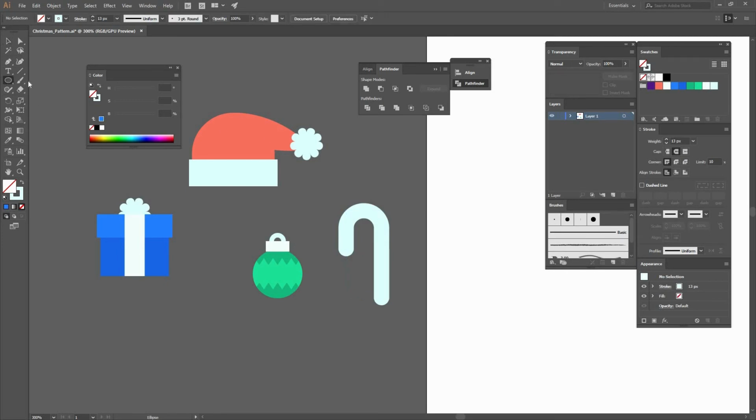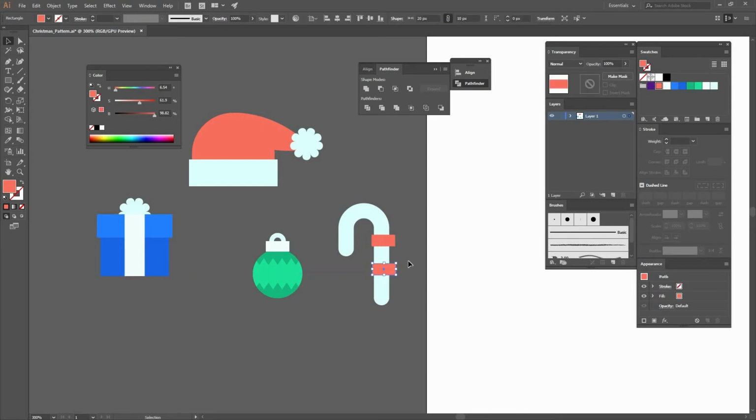Next, let's go and create a rectangle, and you can simply click and drag to create one just around my shape. Let's change the fill with a stroke and sample that red color with our eyedropper. Now I'm going to press Alt and Shift, then Ctrl D to repeat that last action to create some copies. So let's move them around. This is a part that it's completely up to you, the number of sides that you want your candy cane to have. So let's move them around and see which ones are working or not.